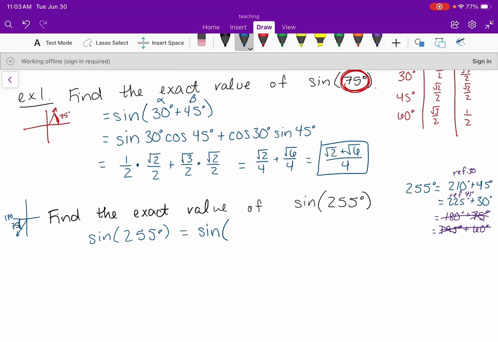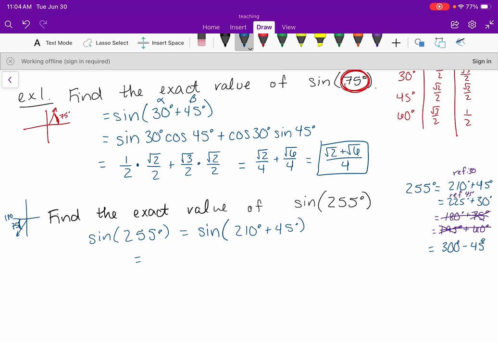You could also use the subtraction identity. A lot of times students will ask me, well, you use addition a lot. When do you use the subtraction? I'll be honest with you, it's not as common. Most of the time we use subtraction when it's a small angle. So if I did sine of 15 degrees, I could do 45 minus 30 or 60 minus 45. But you really can use either one you like. So for instance, I could do 300 minus 45, and that would give me 255. So that's an option. My personal preference, I usually end up using the addition a lot. So I'm going to do sine 210 plus 45.